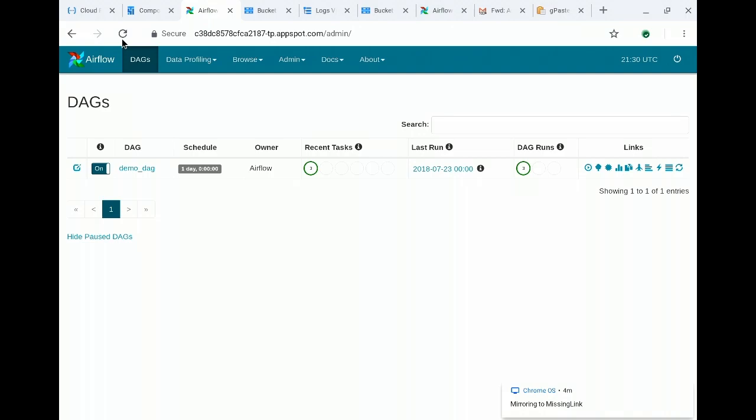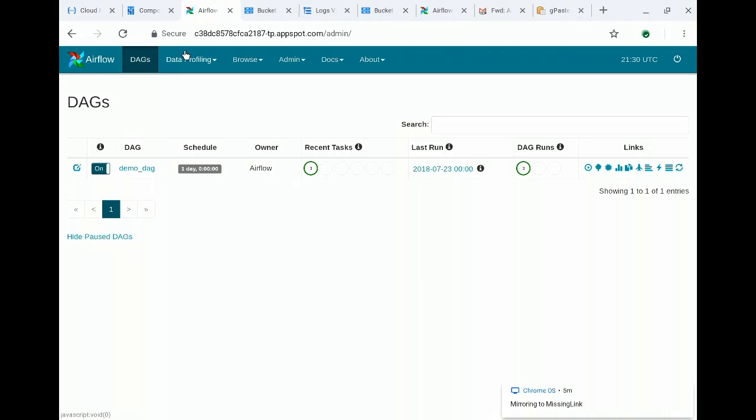Yeah, let's just wait one or two minutes for the DAG to show up. This is what I mentioned, that Airflow has this directory scan interval, which allows you to specify how often you want to scan for new changes, new files, or new workflows in your DAG folder. Again, there's some default value, but through Composer, we give you the option to override that default configuration value.